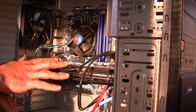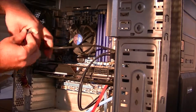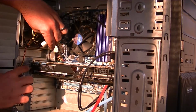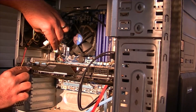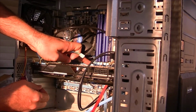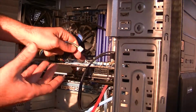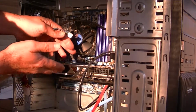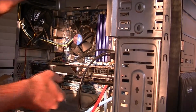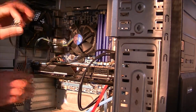guys, just in case you haven't installed your own graphics card, they're very easy to install. All you basically got to do, if you already have one in, to take one out, make sure your screw right here is disconnected, and then there's a white little clip on here. All you gotta do is press it down and pull your graphics card out, and obviously put it in reverse, push it in, make sure it clicks, give it a nice little tug. Don't try to yank it out, just give it a nice little tug, make sure it's in there nice and tight, and of course put your screw back in.